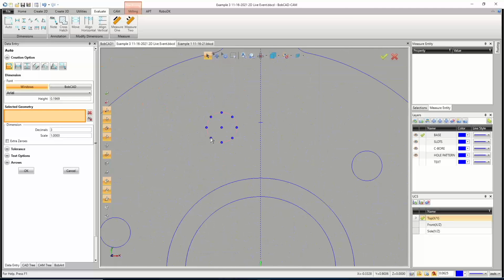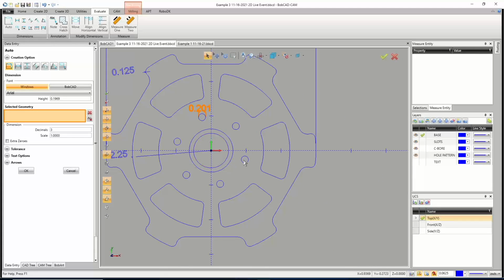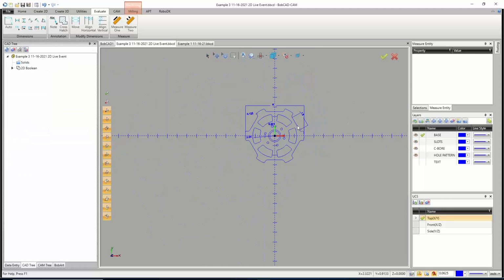For holes, you just pick the hole and it will define the diameter of the hole. I'll go right there with that. I don't really have any lines on here. Oh, I do. Here, if you want to measure a line, you could just click the full line and then you can drag it whichever direction you want to take the measurement for. So lines do have some play with them. You could even dimension points. So you're just really laying down dimensions.